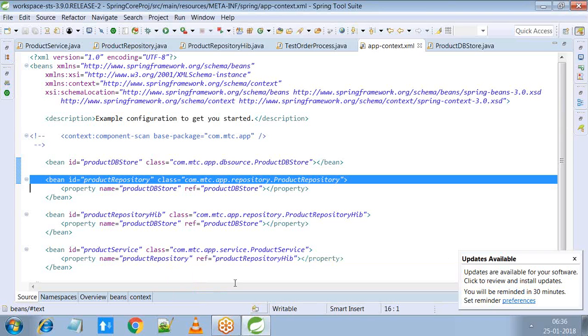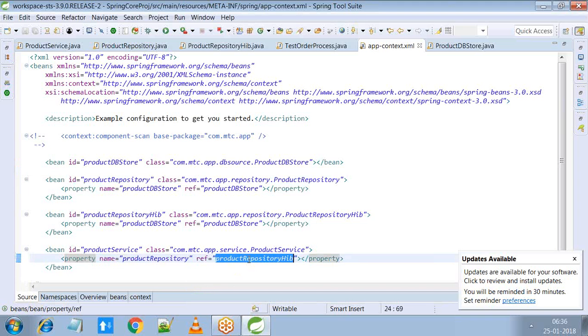Yeah, just change this reference attribute value to product repository. That's it. Now you see how easy it is to change the dependencies, right? We can easily switch the dependencies because these beans are loosely coupled. That's the reason why this is possible here.